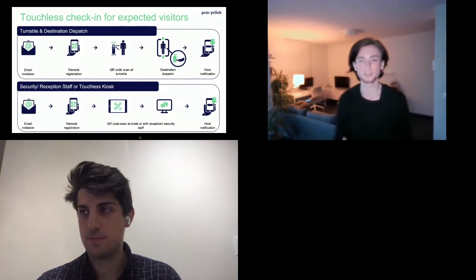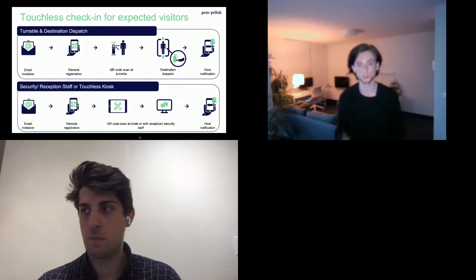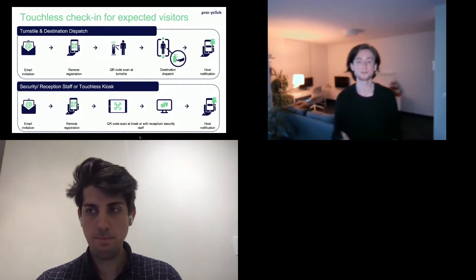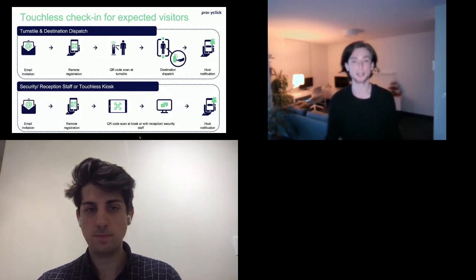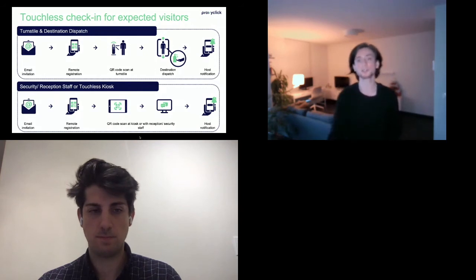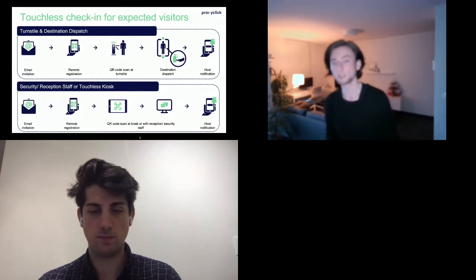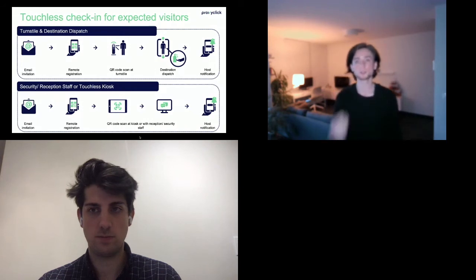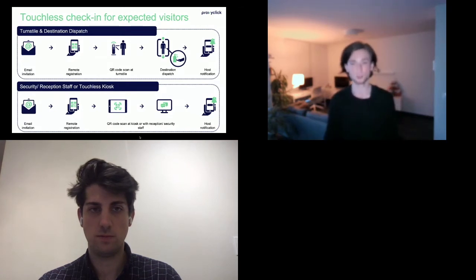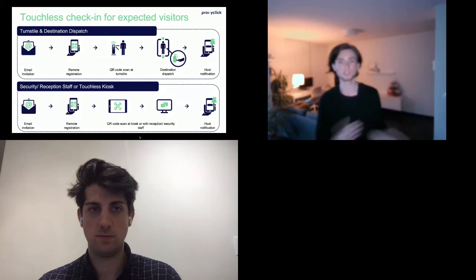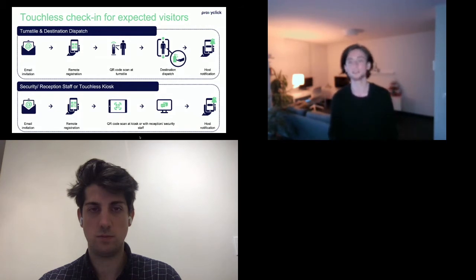Now, if you're in a building where integrating with an access control system is not yet an option, we offer an alternative. That's what you see at the bottom of this slide. We offer a kiosk app that can serve as an access point where the visitor can present his token and get checked in that way. If your building requires a manual in-person security check, we can also accommodate that. We have a desktop application that your front desk officers can use that has all the information about a visit at a glance, so that your security guards can make an informed decision about whether or not to check someone in. All of that as well doesn't require a visitor to touch anything shared.